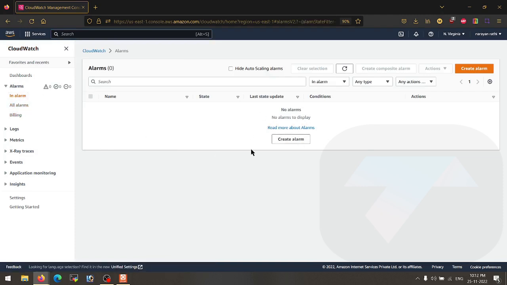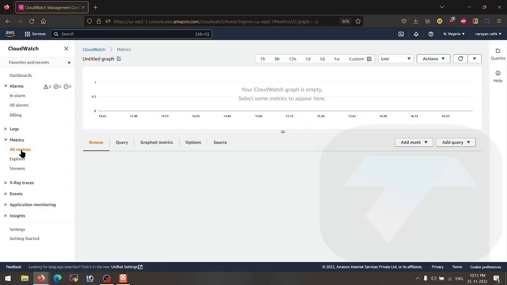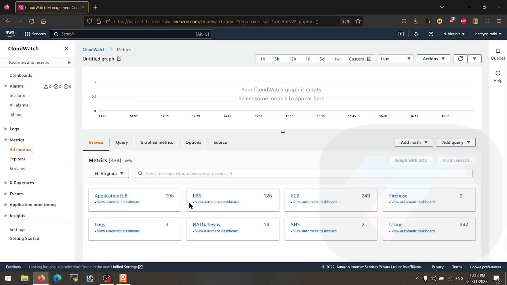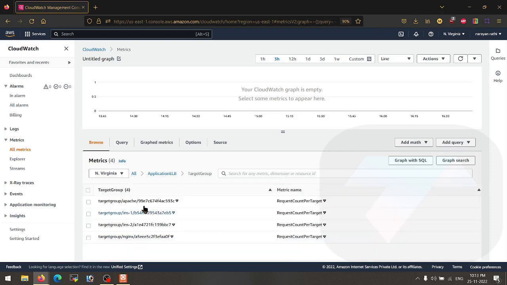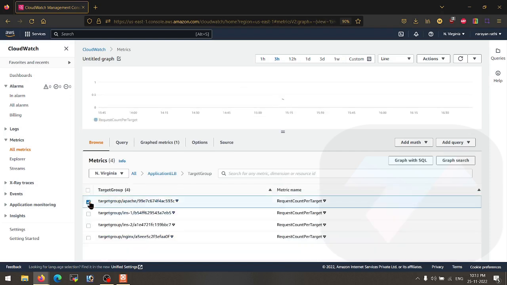Okay, so that means the alarm was automatically deleted with the instance. If I click on metrics, all metrics, there is no metric available here, because we don't have any resource. But you can also select a few points here, like target group, click on here.